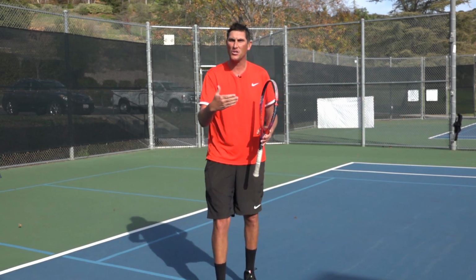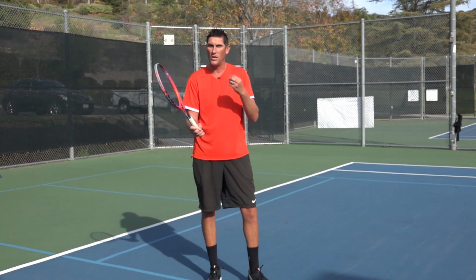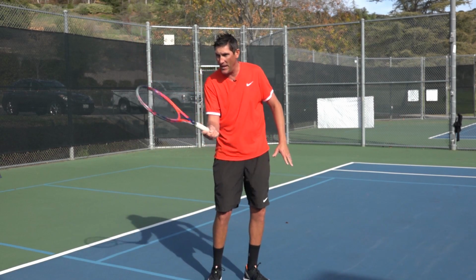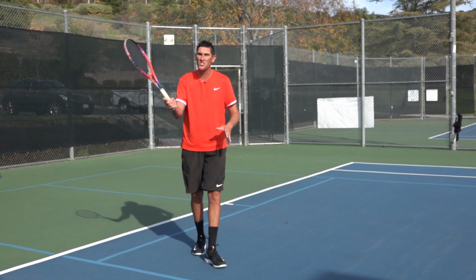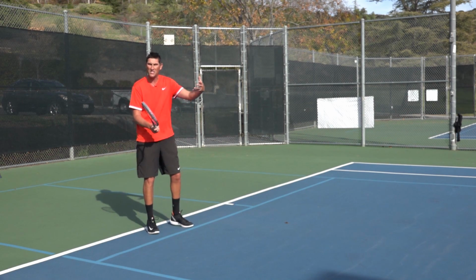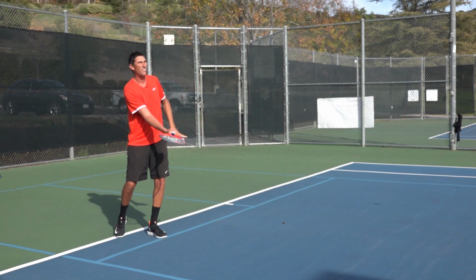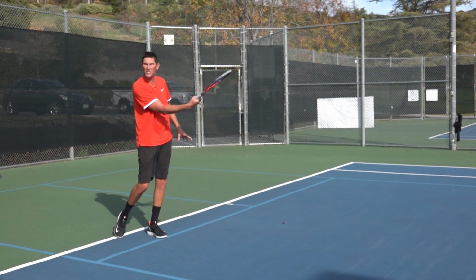Now, the faster it comes, maybe the ball has some spin on it, that stroke is going to get pretty significantly abbreviated. I'm going to use what's coming in, which is Mark's topspin and pace. I'm going to hit somewhat under the tennis ball, but I think you'll see I'm going to start to stop the racket very short, very abrupt, the faster the ball comes, and still get that desired effect of height and shallowness on my drop shot here. Okay, so notice I didn't start to climb back up the other side of this U shape.